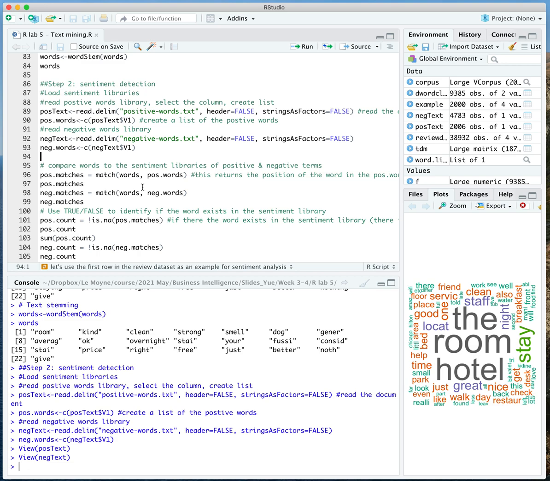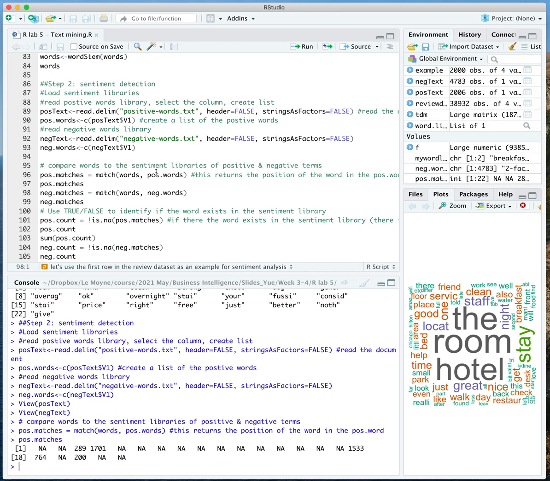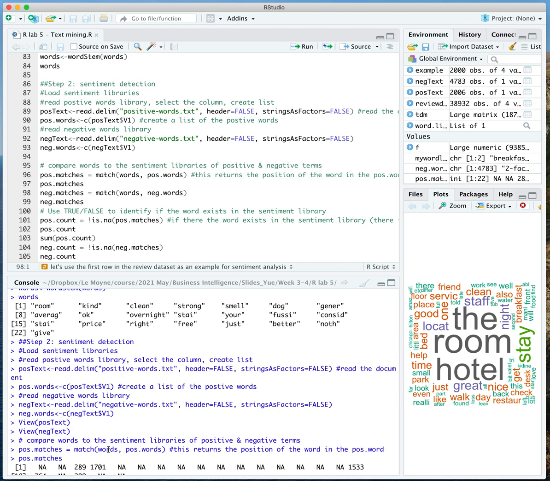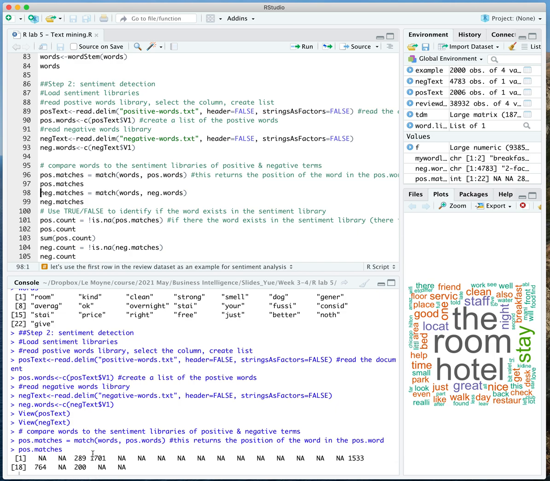So now once we load our positive and negative words, we can compare the words to the sentiment library and see how many of them match. So we can actually find the position of the words that match our sentiment libraries. So you will see that in here we have clean, strong, and some other words that are matching the positive word library.